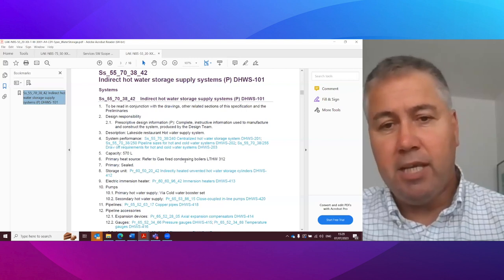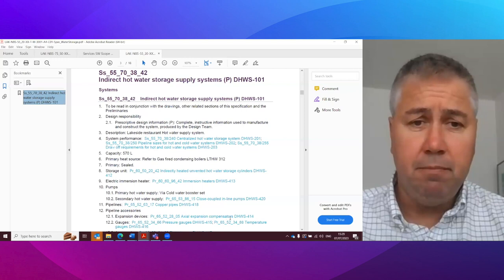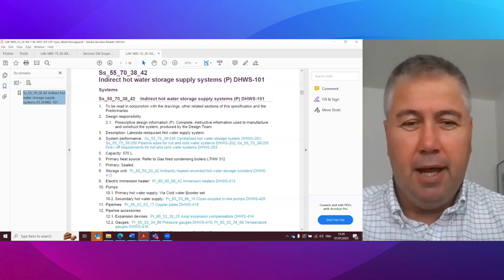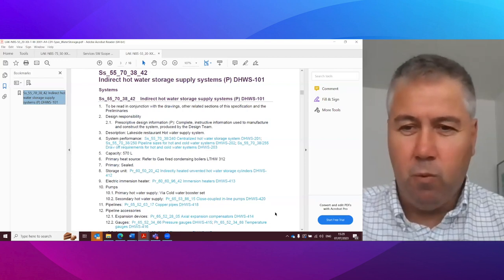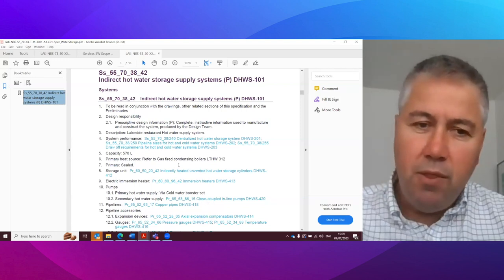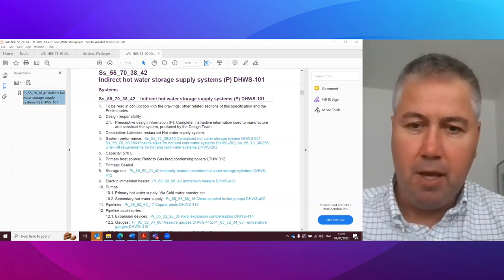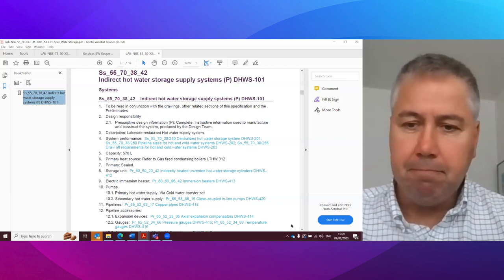So it'll be gas-fired condensing boilers via a sealed system, and things like immersion heaters, pumps. So we've got the primary pump, and we've also got your domestic hot water return pump all specified here. And again, just as with the sprinkler system, these are going to be your product clauses that are going to come in as we go down the specification. But they're linked and they're brought in directly from this system outline.